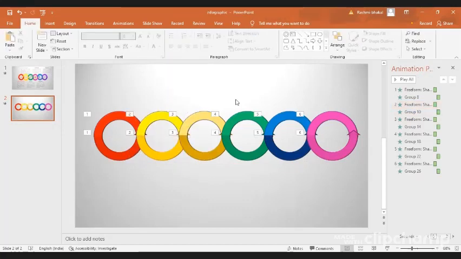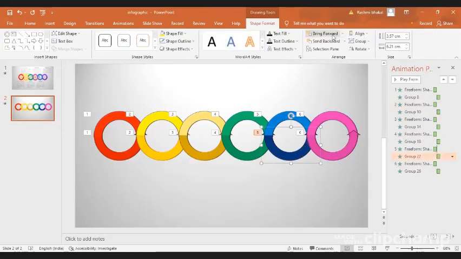All right, perfect. Now this is a very important step, so look here carefully. Now I'm going to select this and bring this forward like this. I'm going to select this one and similarly bring it forward. Now for this, the same step, bring forward. Either you can click on the bring forward option, or you can go to the selection pane, select it and change the position. So I prefer doing this.